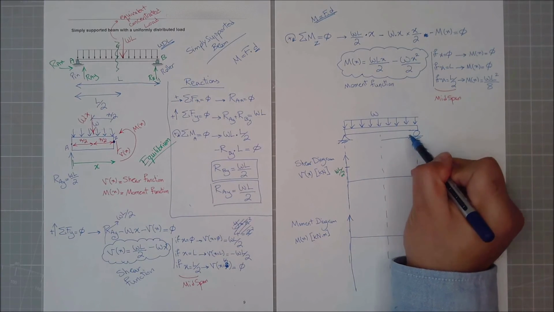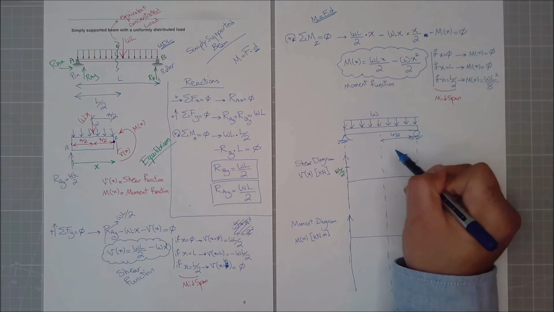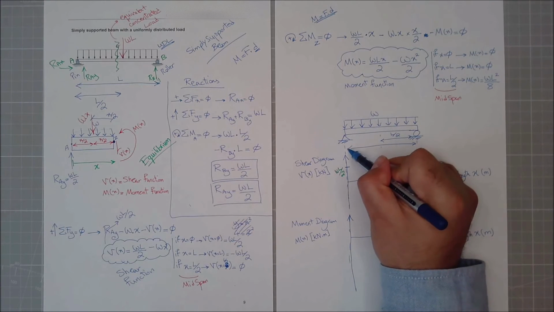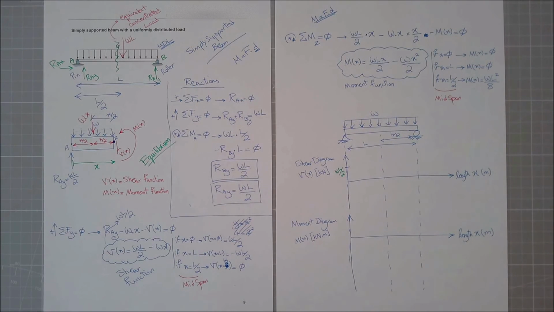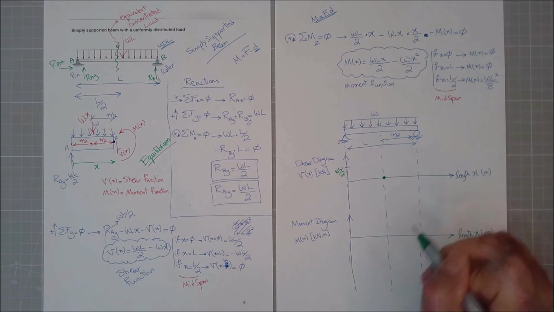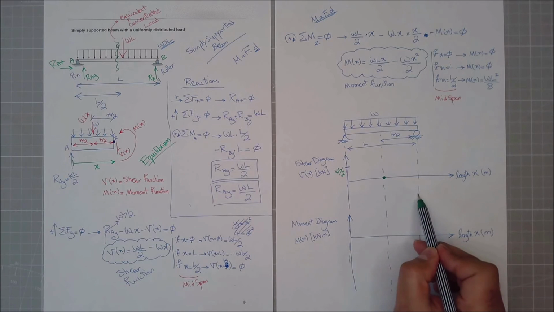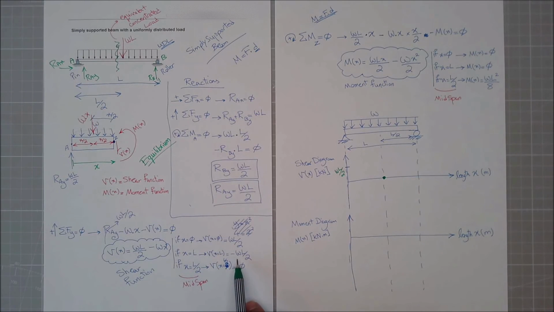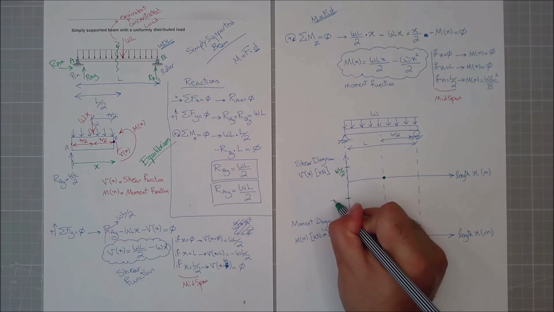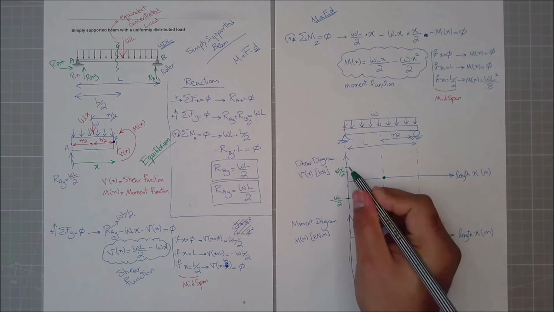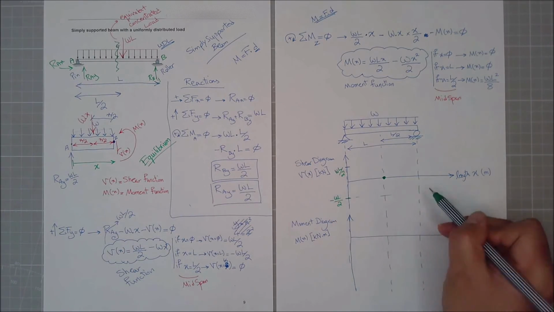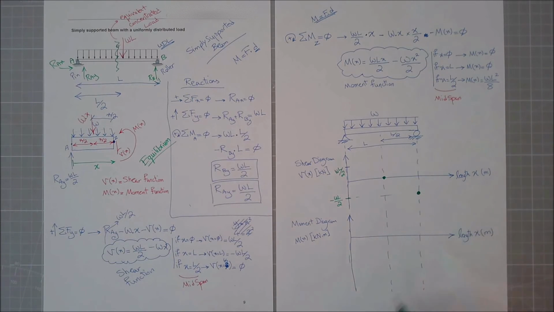So let's say this is L divided by 2 if the whole thing is L. It says at the midspan, the shear is 0. At x equals L, which will be the end of the beam, the shear is negative WL divided by 2. So negative WL divided by 2. It's a simple diagram, so dot dot dot dot is here.